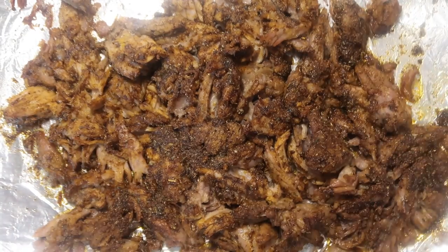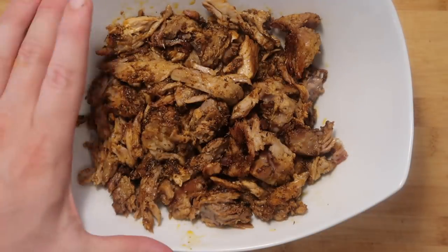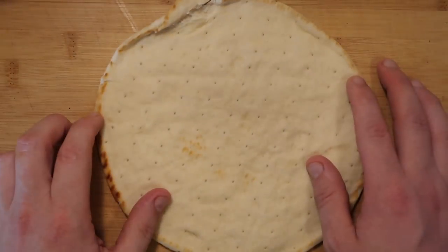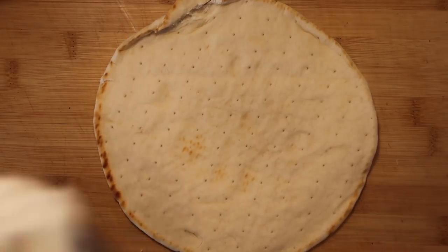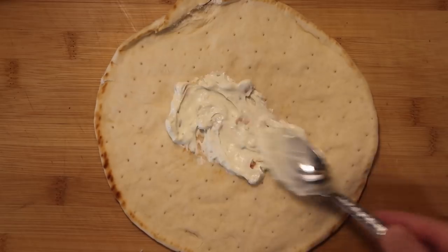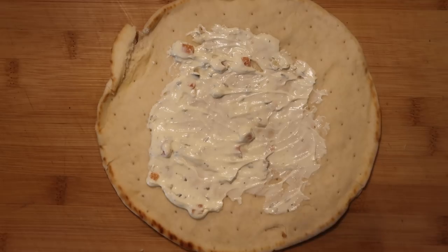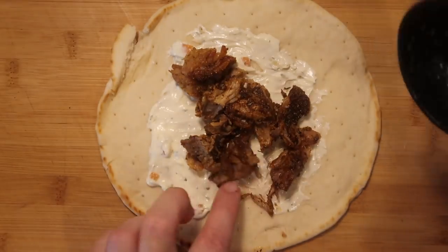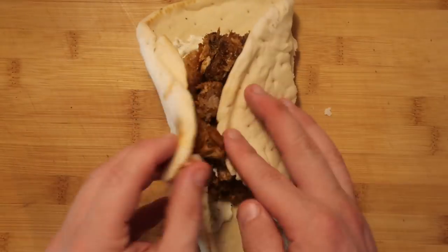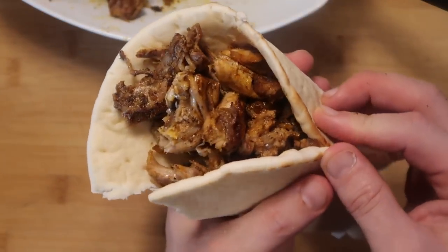So let's assemble a gyro — look at how lovely this is. Now that I've transferred all of our beautiful gyro to a bowl, I'm going to assemble a pita. Many people like to put tomatoes and onions in theirs, and sometimes even lettuce, but I'm really simple — I just like some tzatziki in mine. I feel the flavor should come from the gyro meat. But of course you could put some lettuce, tomato, cucumbers, or even pineapple inside your gyro — whatever you want, the rules are yours. I'm putting some of this delicious meat inside, rolling my pita up just like so. Can you believe this is meat from baby back ribs? It's perfect for this.